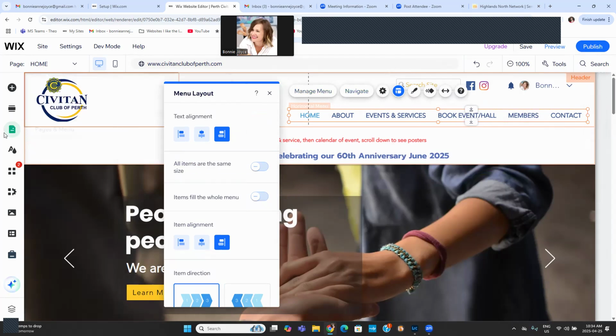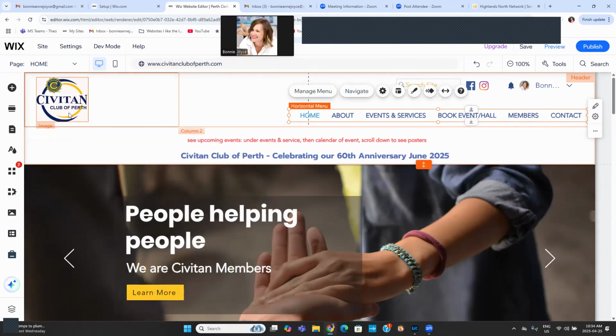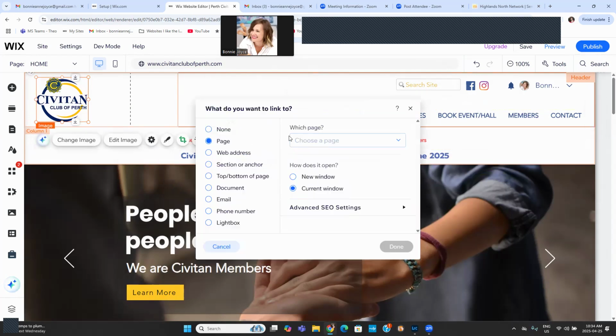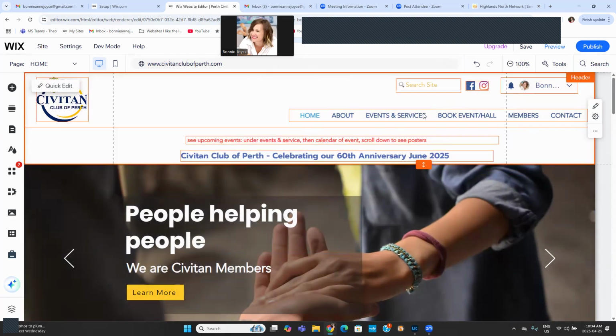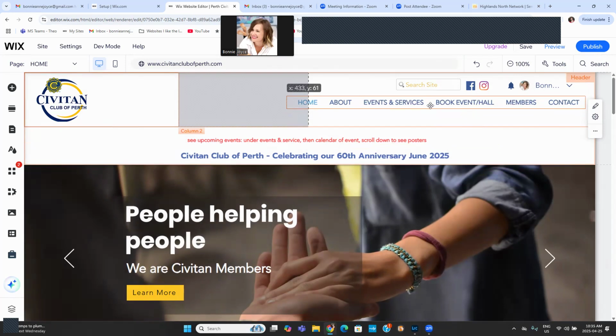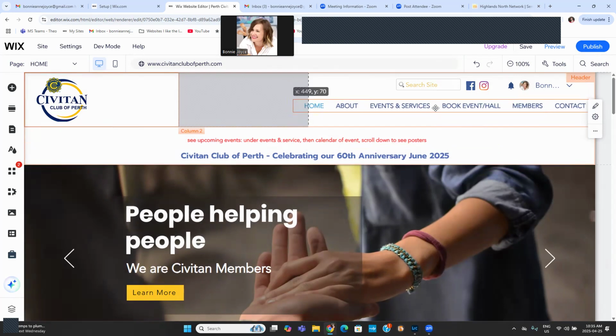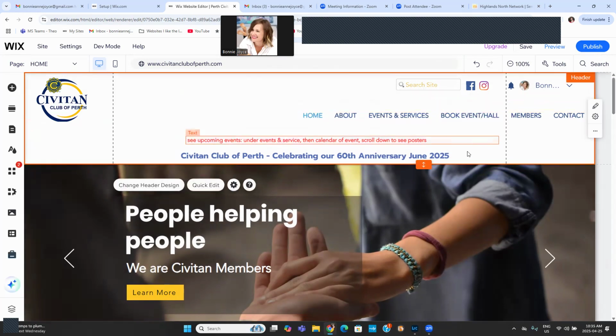Okay, so the one thing we could do, do you guys know that when you click on a logo, it typically takes you home, or is that... No, I didn't know that. Okay, so we'll leave home. Sometimes websites don't even have home in the menu because it's becoming sort of website common knowledge that if you click on the logo, it'll just take you home, but not everybody knows that. So I'll leave it for now. Yeah, I think a lot of people know that. Okay. So now this is all aligned better.